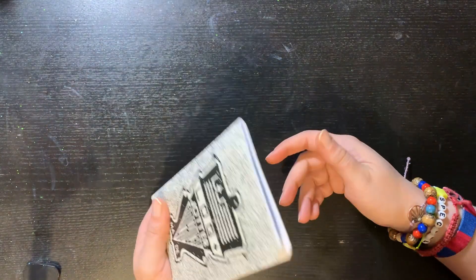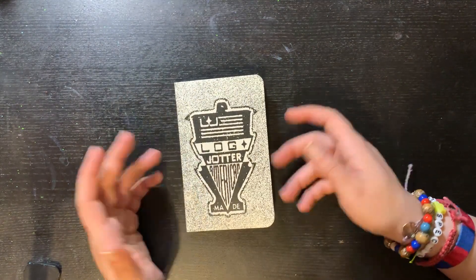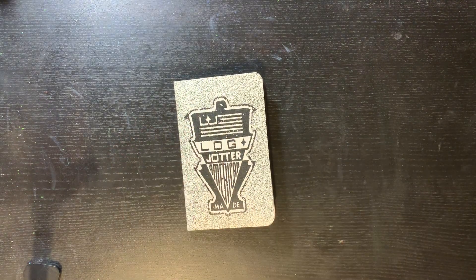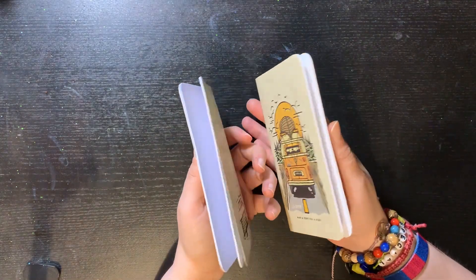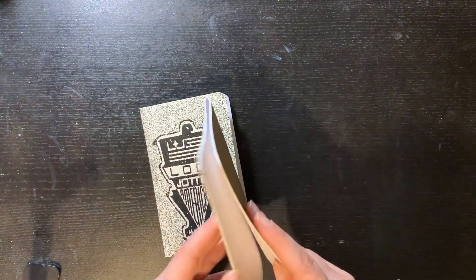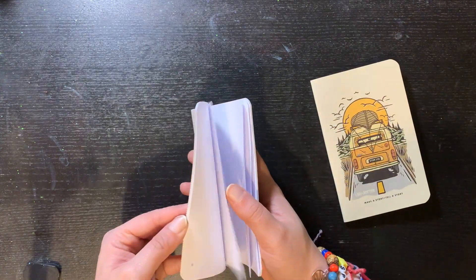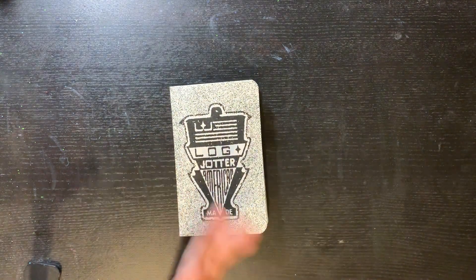Like I said, it feels different from other versions. I can't explain it. Let me look for the one from last month. Okay, I don't know if it's last month or not, but see how close this one is — the pages seem more stiff than these. I don't know how to explain it. Not that I hate it, but I just noticed that.